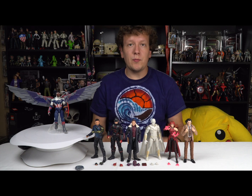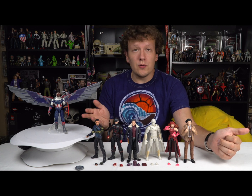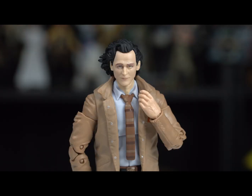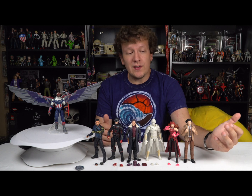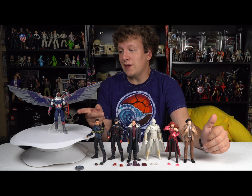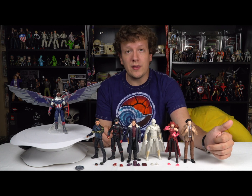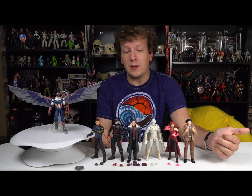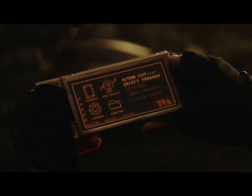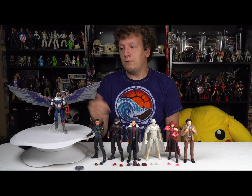Now, it's not a 100% perfect wave. There are a few minor things with it. The sculpts are really great all around, but I think the Winter Soldier and Loki sculpts are just not quite there. The other thing is I'm kind of bummed that Loki didn't come with any character accessories since he gets packed in with the stand and Red Wing accessories, so he unfortunately didn't get anything included with him other than himself and those bulky pieces. Would have been nice to get him one of those pruning sticks or maybe one of the teleport pad things, but I understand that's the trade-off to get these big pieces.